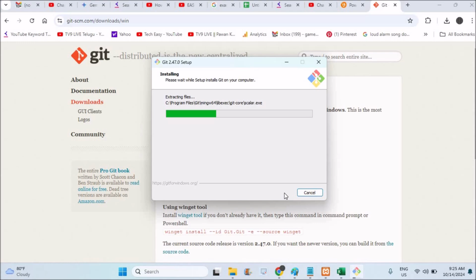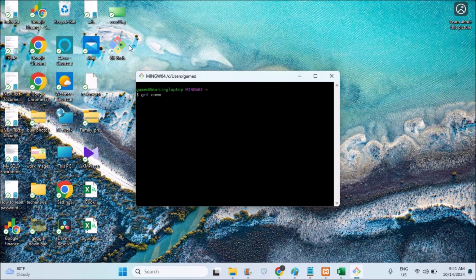So yeah, it hardly takes less than 30 seconds, and the installation process is also going good. And I'll be back once it is completely installed and I'll show you how you can execute commands on the Git. Yeah, see here, I just clicked on finish the setup. After I finished the setup, there is a desktop icon created. If it is asked to create the desktop icon, you need to check that, and this Git pop-up will be automatically shown up to you.